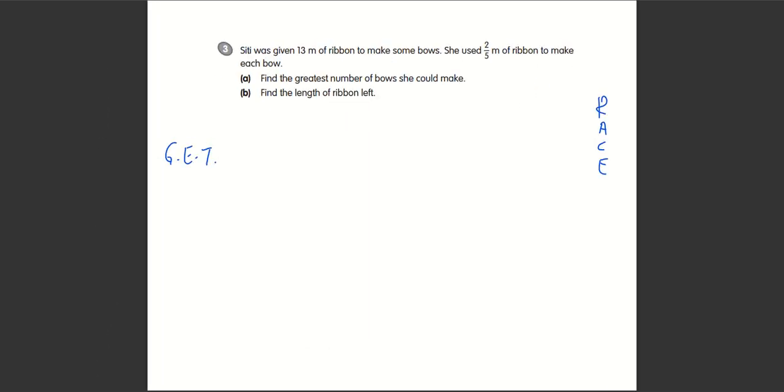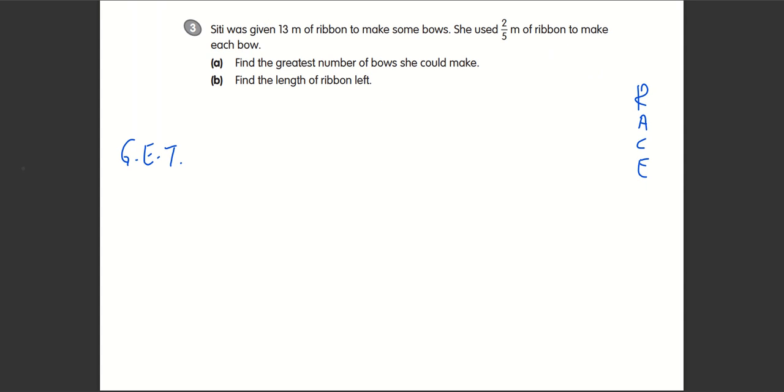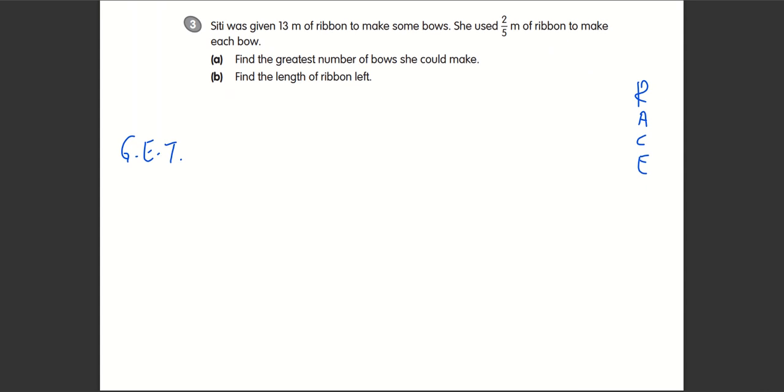Now, by now we have learned about using the ideas of GET to help us to deal with word problems regarding fractions and help us to feel more confident in solving fraction related word problems. So let's see if we can use the same in these level 2 problems. So here we are talking about the total and number of groups and each relationship, and we've learned that you can easily remember this strategy to help us to solve word problems.